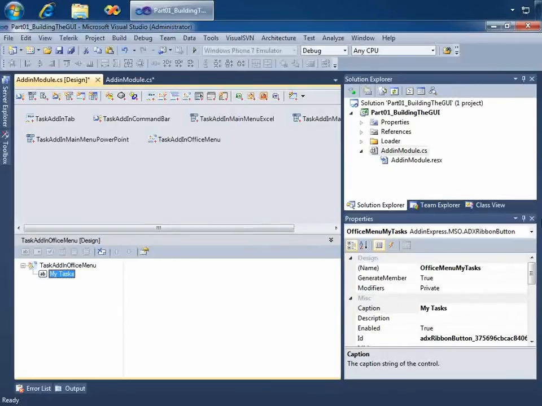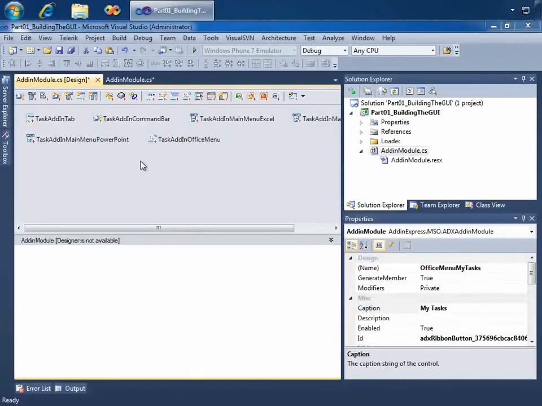But the point's the same, and it brings me to the next thing we want to do, which is to build a Backstage customization, and the Backstage customization is unique to Office 2010, whereas what we just built will really work inside of 2007. The Office 2010 really needs us to build a Backstage item.